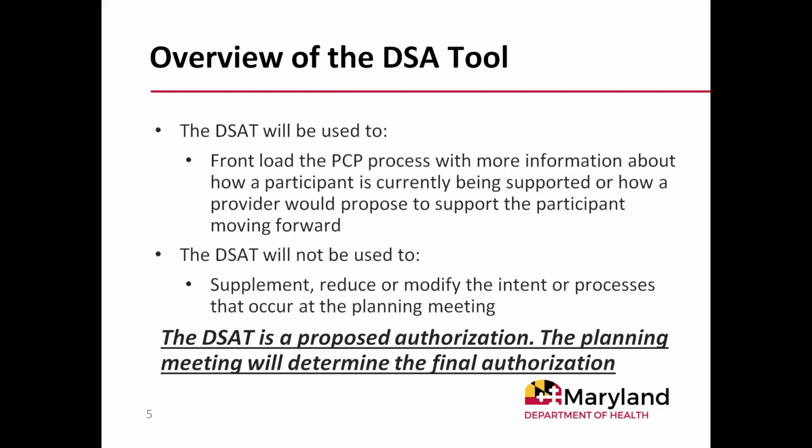The tool will not be used to supplement or reduce or modify the intent of the process that occurs during the planning meeting. It's more of a way to communicate. I call it like a cheat sheet. What is it that you need to do to make sure that everything that you gather from the team and from the members of the person's team are properly uploaded or transferred into the LTSS Maryland. And then we just have in big bold highlighted that the detailed service authorization is a proposed authorization. The planning meeting will determine the final authorization.